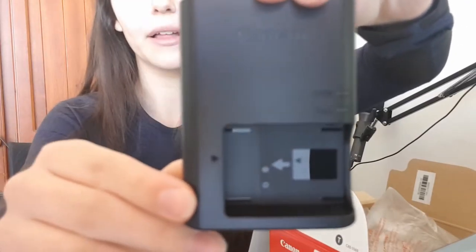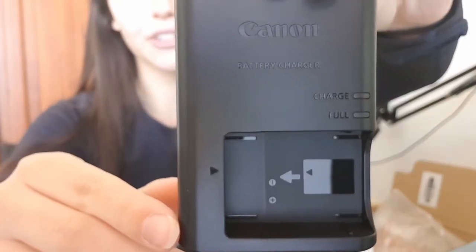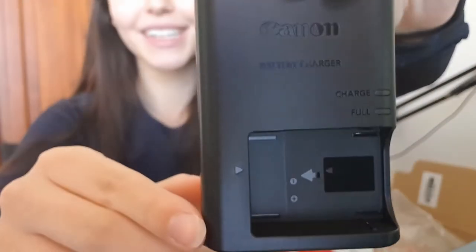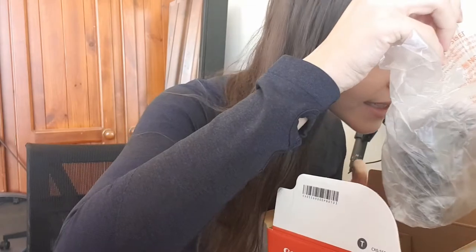Charger. I wonder what the camera quality will be like when I switch to... Oh my gosh, this isn't focusing. That's the battery pack. Battery charger. That's the charger. I wonder what the quality will be like when I swap. So next up, the charging cord, power cord to charge the camera. I think that's it.